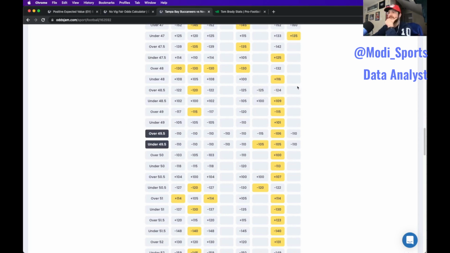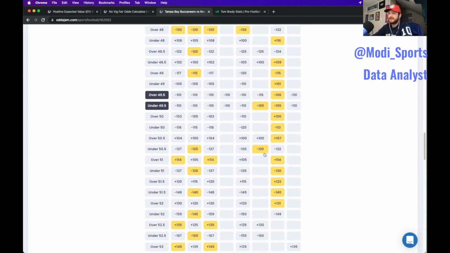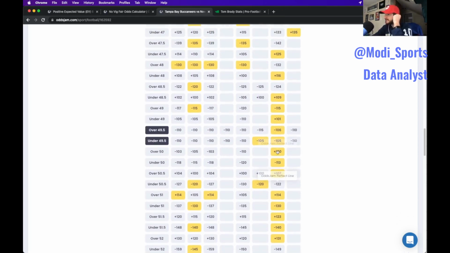So looks like there's some on the over 48, some on the over 48.5. Not a great, and then looks like, I mean, this isn't actually positive expected value. There's just neutral expected value because they're the same. And then on the under 50.5. So looking at this, I don't really see a great play because there's a small positive expected value on the over 48 and 48.5, but there's also a small expected value on the under 50.5.